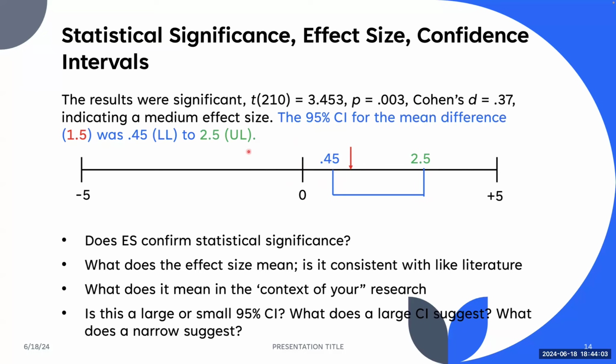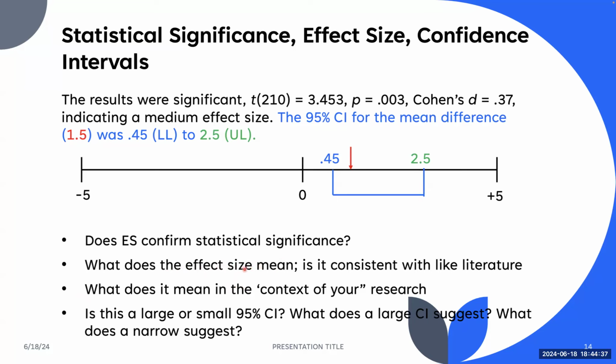If I had a point in the confidence interval and it came over like that, that does not confirm statistical significance. So it's helping confirm significance, but also giving more meaning to significance in terms of some numbers, depending on what you're measuring. Okay? Then you ask yourself, what does it mean? We know that this is a measure of magnitude, and it's measured in terms of standard deviation.